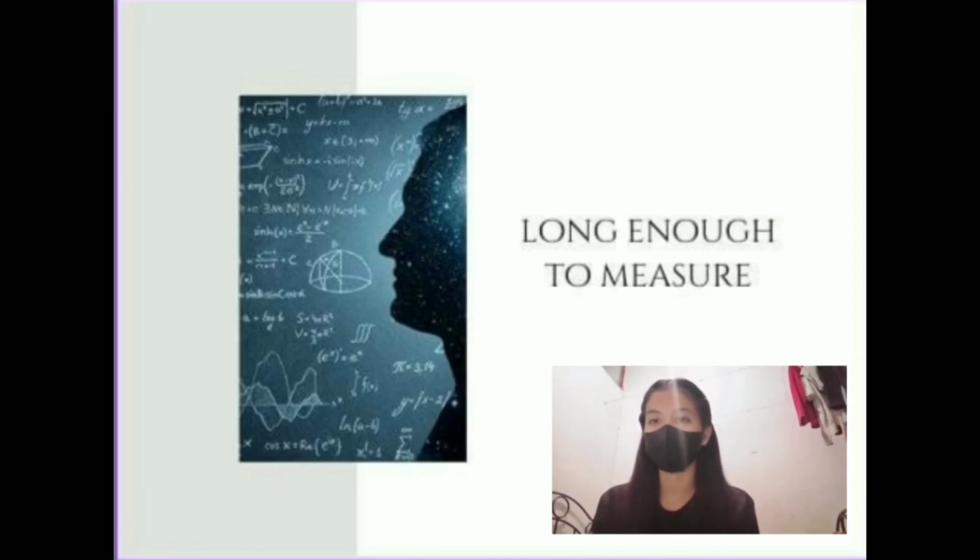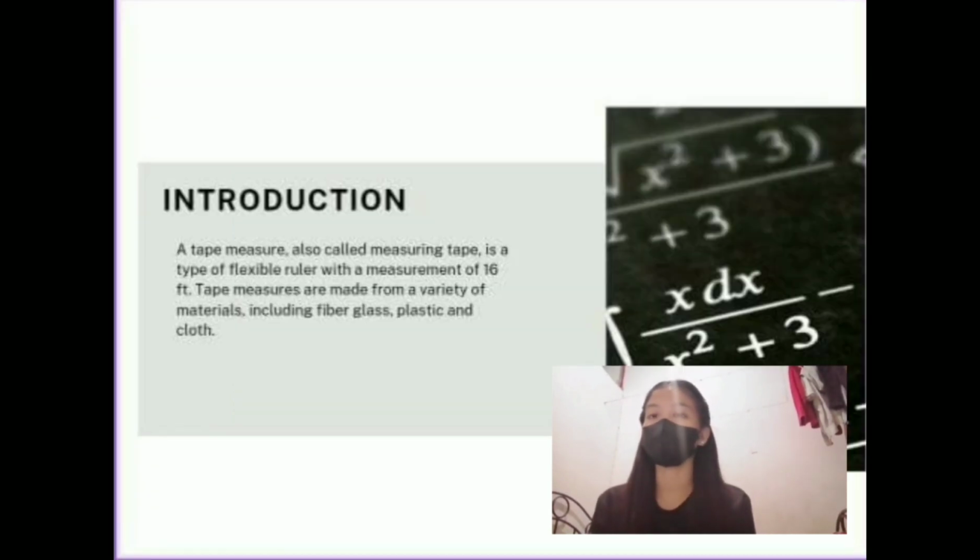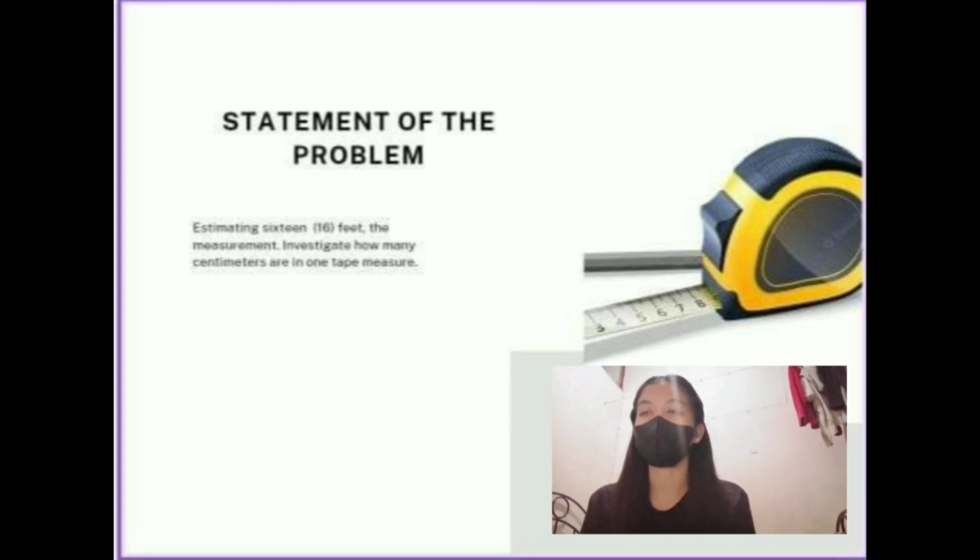Good day, I am Princess Vimabuyo, and the topic that I will discuss about our mathematical investigation is entitled Long Enough to Measure. For the introduction, a tape measure, also called a measuring tape, is a type of flexible ruler with a measurement of 16 feet. Tape measures are made from a variety of materials including fiberglass, plastic, and cloth. For the statement of the problem, estimating the measurement of 16 feet, investigate how many centimeters are in one tape measure.